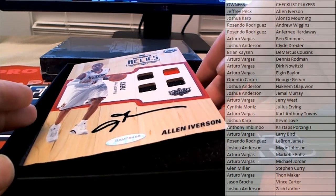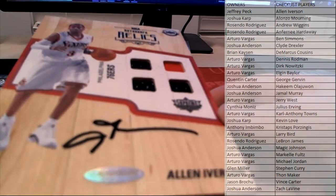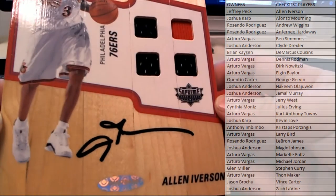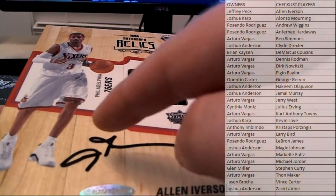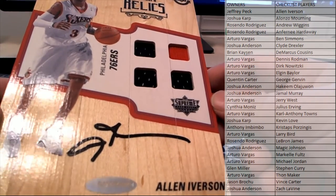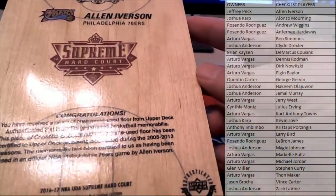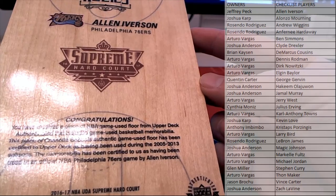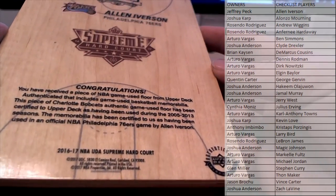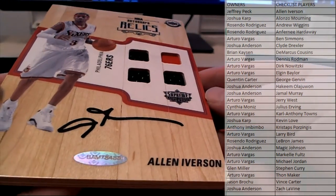Played ball and grew up right down the street here, actually. This guy right here — literally about 15 minutes from where I'm at right now. AI baby! Allen Iverson. That's great. Got the quad there. Nice auto. That's freaking sick, man. I love this product so much. You've received a piece of NBA game-use floor from Upper Deck. Piece is a Charlotte Bobcats authentic game-use floor from 2005 to 2013. You've got a piece of the floor, and then they auto right here, and then there's a Relic AI.